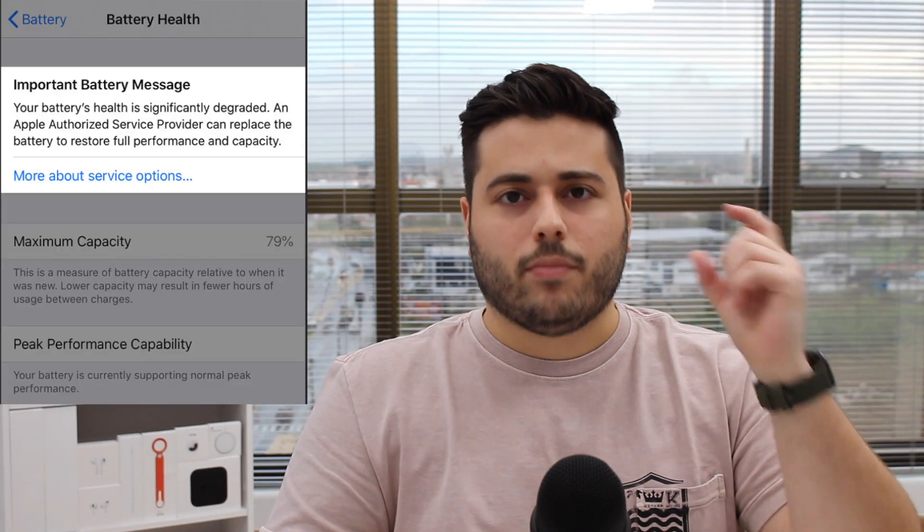Now let's talk about bug fixes and security. Those changes under the hood are actually very important. The first one is regarding the iPhone 11 lineup specifically, because of the battery recalibration introduced in iOS 14.5. If after recalibration your iPhone detected that your battery needed replacement, it would show a warning. Before iOS 14.7, that warning would disappear after a reboot. Now in iOS 14.7, it will come back and stay there until you actually replace your battery — which is important because most people don't know exactly when to change their battery.